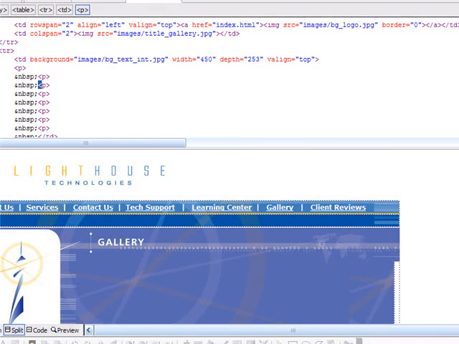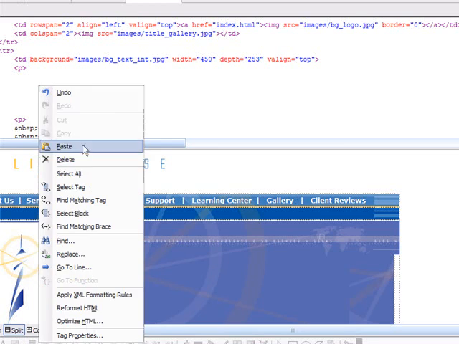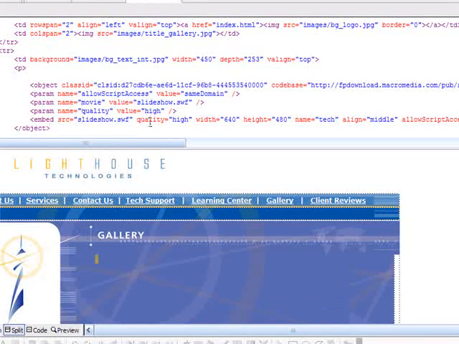Now, this is the gallery page for a site called Lighthouse Technologies, and in here there's this little field. This is just a cell where they want to have the slideshow placed. So I'm going to go right into that cell, and in here I'm going to paste everything that was in the object.